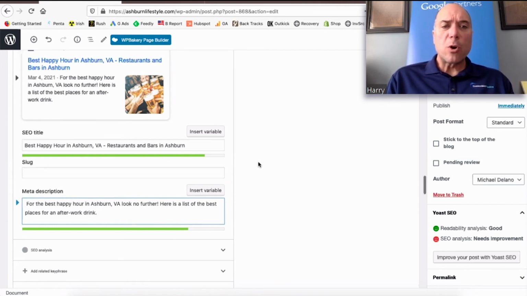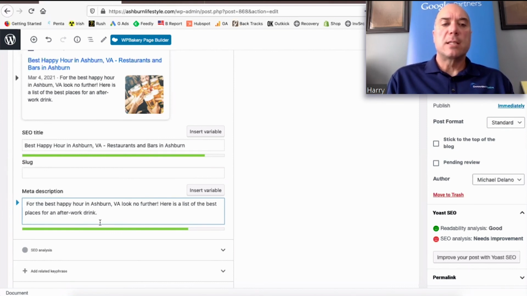It is noteworthy that Google does not use the meta description for ranking. That is, this won't give you any ranking factors. Google doesn't use this to figure out the relevance of your page. This is not a relevancy cue right here. All this is to be used for is compelling a user to click your listing.